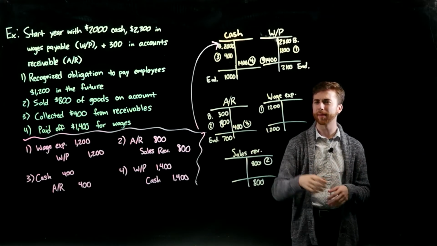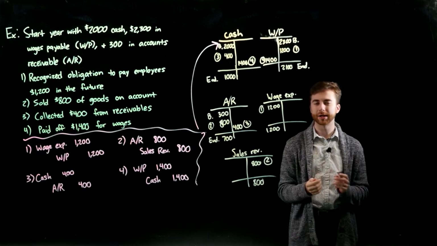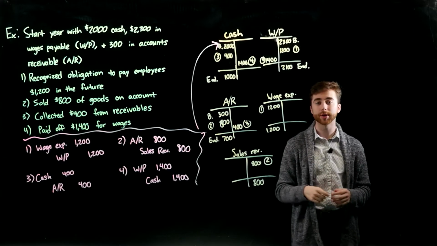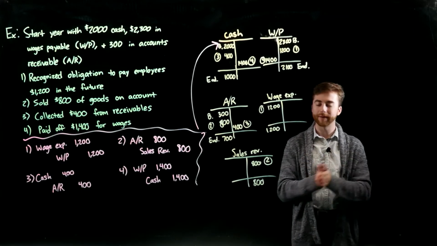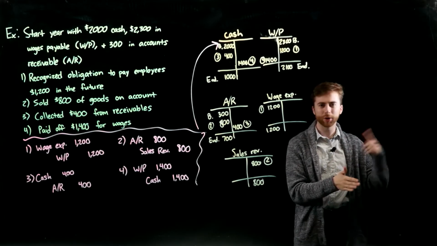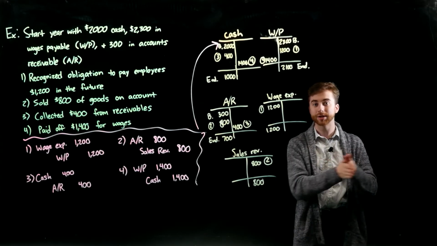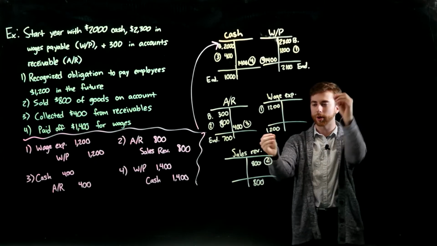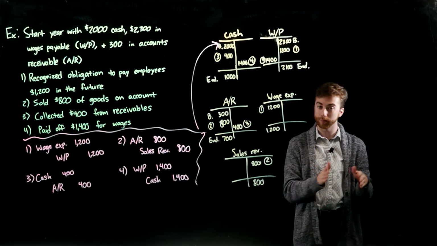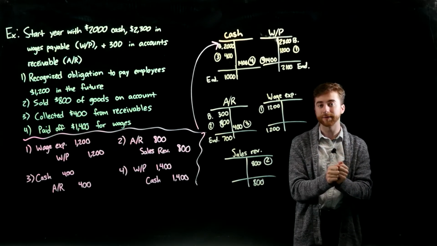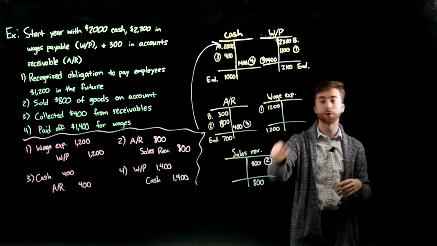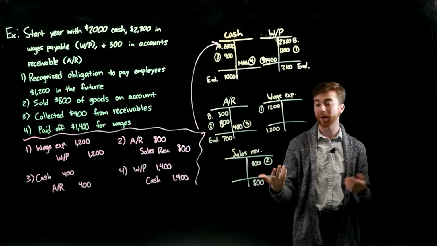The only real point I want to make about these two accounts right here is to note that there was no beginning balance in these accounts because expenses and revenues are known as temporary accounts, where at fiscal year end, instead of us deciding, okay, we're just going to keep rolling over our revenues and expenses into the next year, really those are intended for us to net them into a net income. Hopefully it's an income, could be a net loss. And then that is funneled into retained earnings and thus stockholders' equity. And so these don't roll over year to year, so we actually don't have a beginning balance.